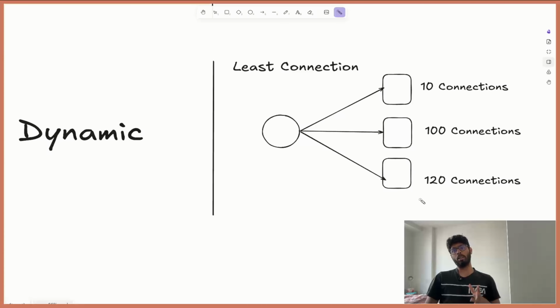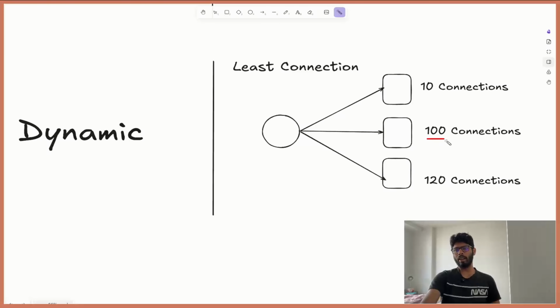The only problem is, let's say whenever a new server comes, it will start with 0 and the other servers are on, let's say, 100 and 100. So when the new server comes, all the requests will start going to that particular server, and that can cause an issue sometimes. Actually it doesn't happen all the time. We can start that server also with a fake number like 100, and then that issue will not happen. But this issue can also happen when there is a difference between two servers.